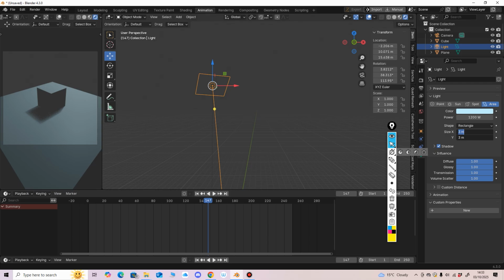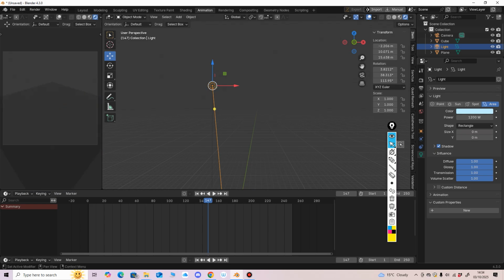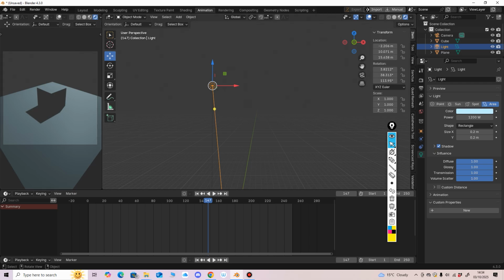That's like the radius, I believe, the size on an area light. So if you go to 0.2, you've got sharp. If you go to 5, you get less sharp shadows.